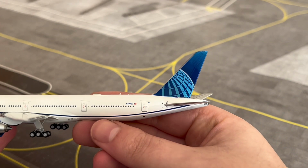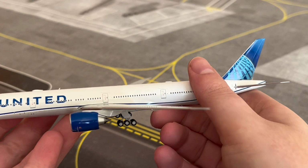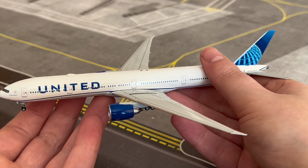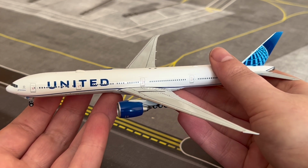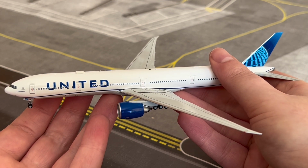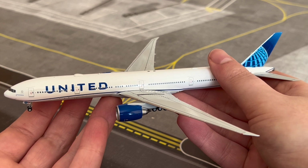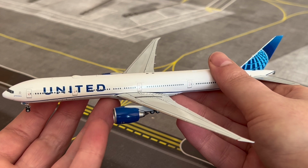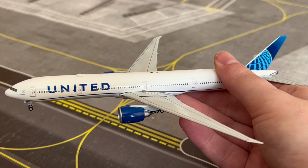But this is a fantastic aircraft. So here is the United Airlines 777-300ER by NG Models, November 2352 Uniform. Very nice indeed. Let's go ahead straight into the next unboxing.